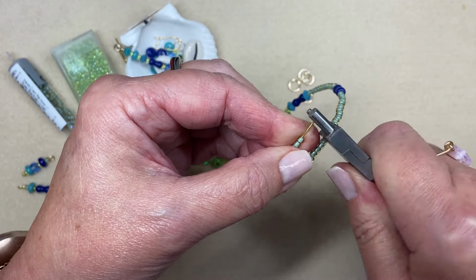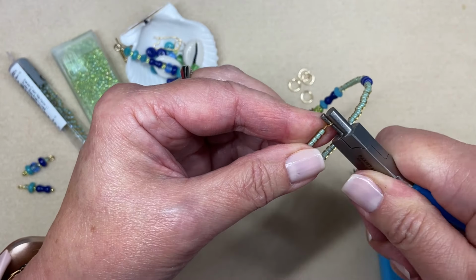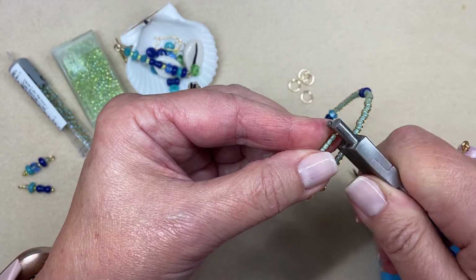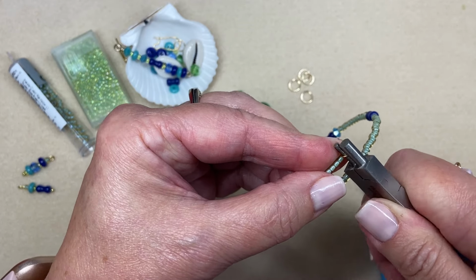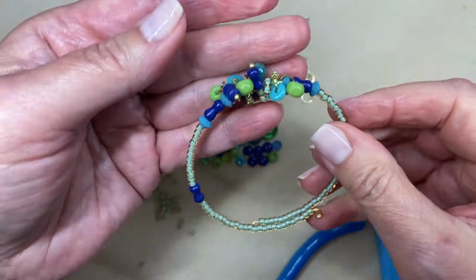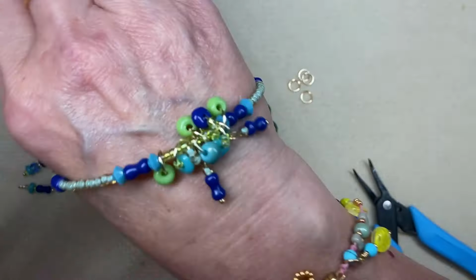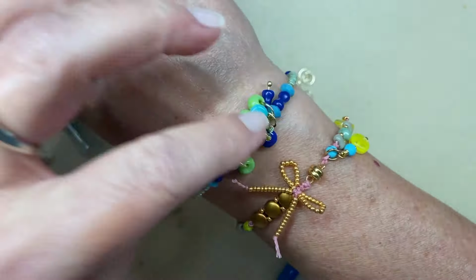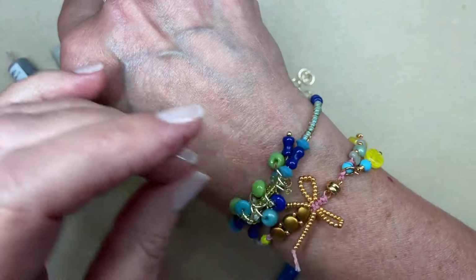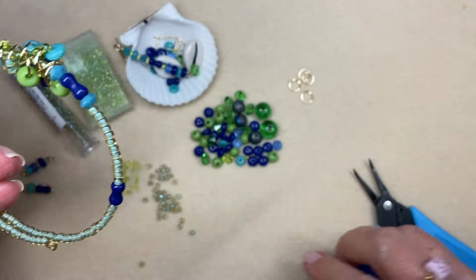And I'm just going to roll this loop all the way back. You can do it a single turn, but I like to do it double, even triple sometimes. I like to really make it a substantial loop. And there we have it. Isn't that the cutest little... I have to try it on. It has like a beach, oceanic vibe, and it's not too heavy, but it has really cute movement. I love that little bracelet.